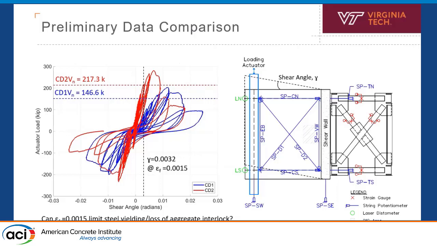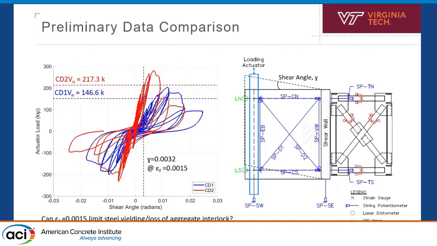And so that's what's on the x-axis. You got load on the y, and as you can see, CD2 reached a capacity of about 280 kips. CD1 got about to 203, and you can see in comparison what the nominal values of those dotted lines are. So as I said, we designed this for 0.004 strain. However, at 0.004, you know, this thing's blowing up. The strips are peeling off, you're yielding steel. So maybe we don't want to do that.